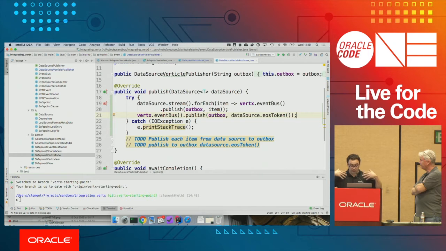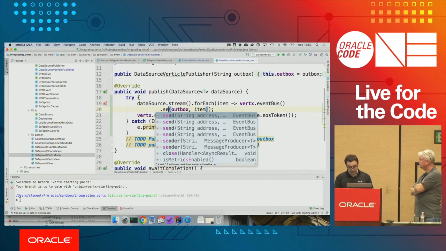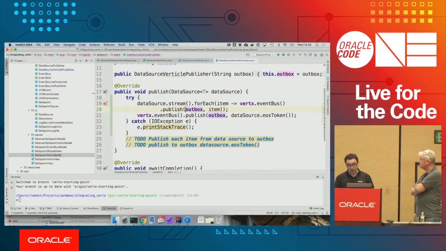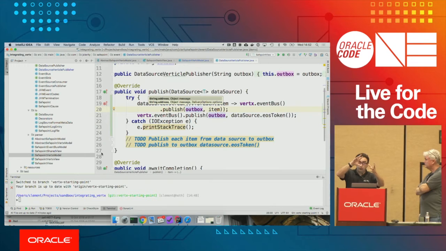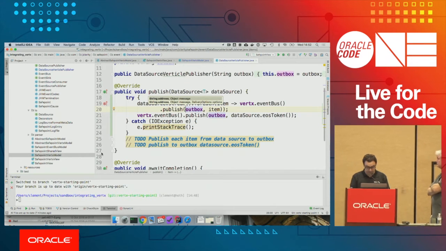We read the stream, publish. In the event bus, there are two methods, publish and send. Here we absolutely want publish. Publish sends to all the listeners, while send goes to only one and does a round robin. And here that is definitely not what we want. We really want to broadcast our items. So we now need to switch to our parser that will be in between.